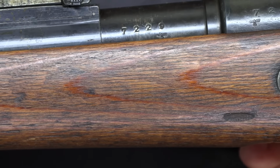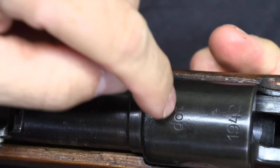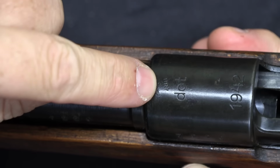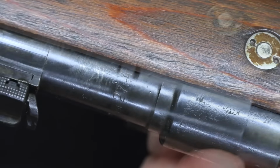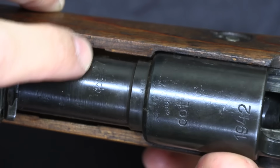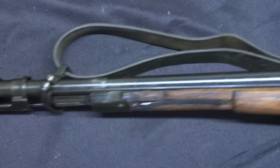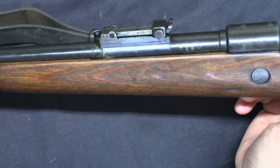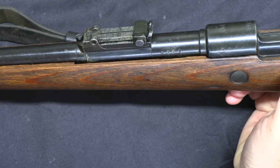And underneath that we have the serial number and another firing proof. Again, shortly after this production in 42, this barrel bore diameter would move up to this position right here. And then we also have the barrel batch code, manufacturer and batch code right there. These are light, handy carbines. That barrel is short and it's relatively small in diameter down in there too. Kind of cool, until you have to shoot it without ear protection.